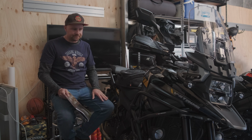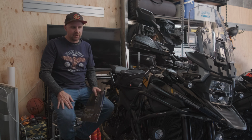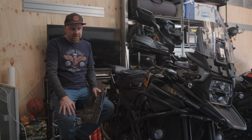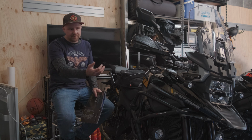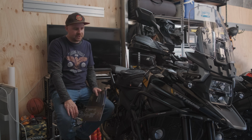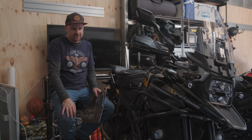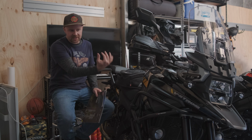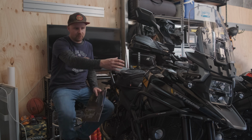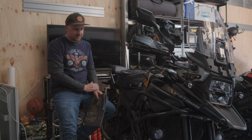Now, cleaning the bike. Yes, it's an adventure bike, and who cleans an adventure bike? I found that the front end does get a lot of muck up on the top of the radiator, it seems to suck it in, and that's what I find with this bike. I'm pedantic about cleaning bikes, but it is what it is. So just be prepared to know that a lot of muck seems to get in the top radiator and onto the weather horn and stuff for some reason.